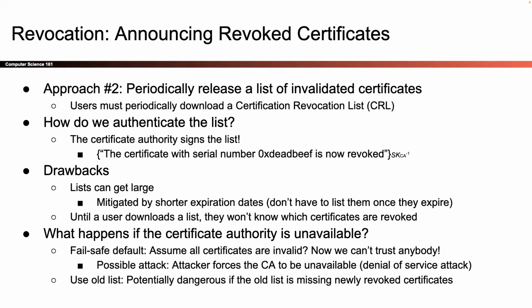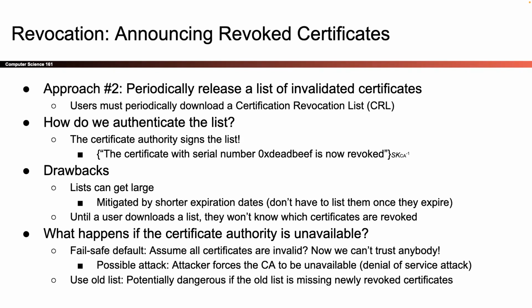But the important thing here is that the certificate authority sends a list. They can even sign the list. And that way I can verify that the list is correct, delete all those certificates. Okay, so this also works totally fine. Lists can get large, maybe a potential drawback. I'd say the main drawbacks are, well, first, now it's up to the user to actually download these and make sure that they're revoking as they go. So maybe it's more work on the user.